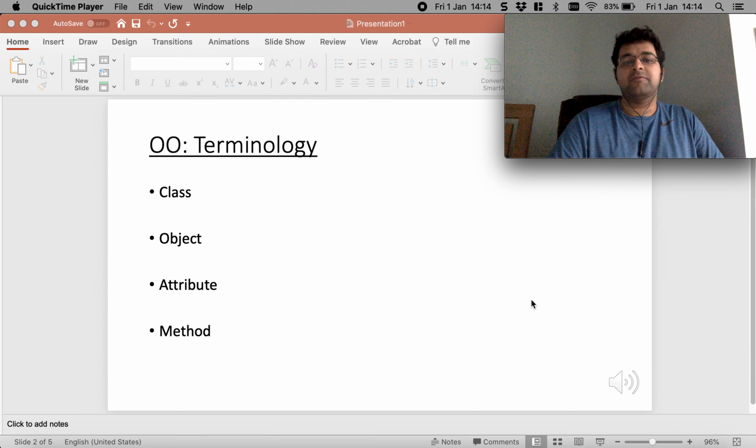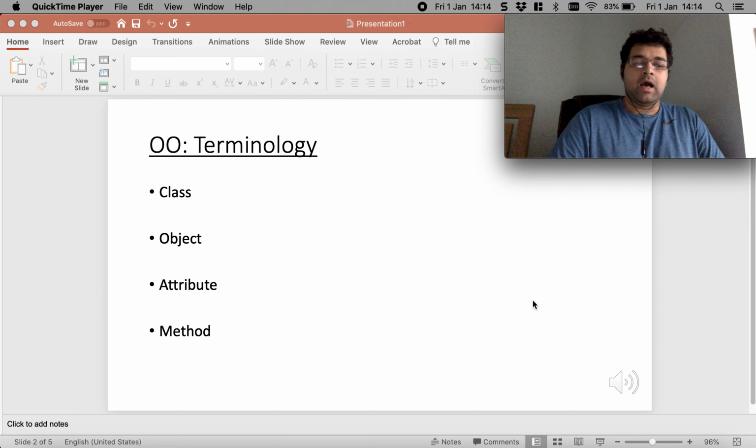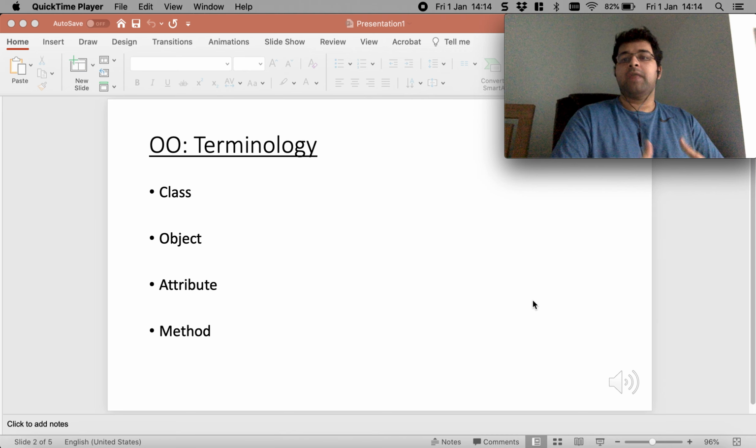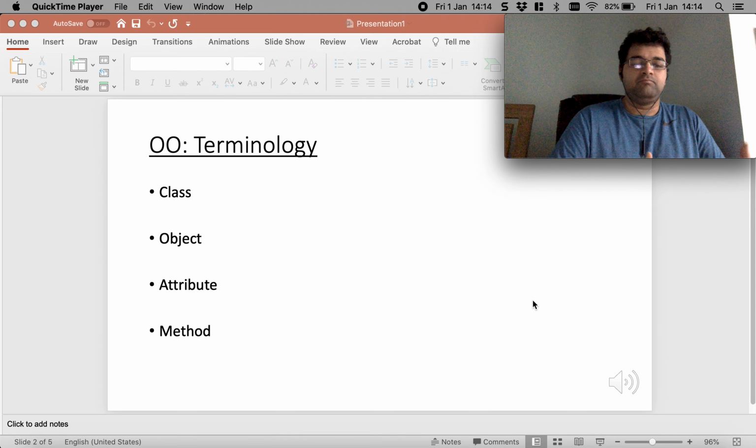That leads us onto object. What is an object? An object is an instance of a class. When you're writing a program, you define a class which encapsulates one of the key structures in the program or the software, and then objects are the actual implementations or instances of the class that get created at runtime.